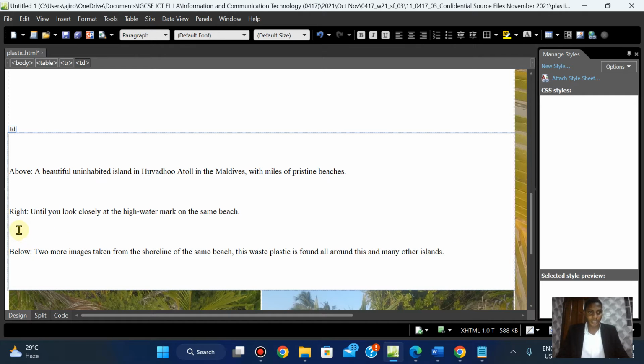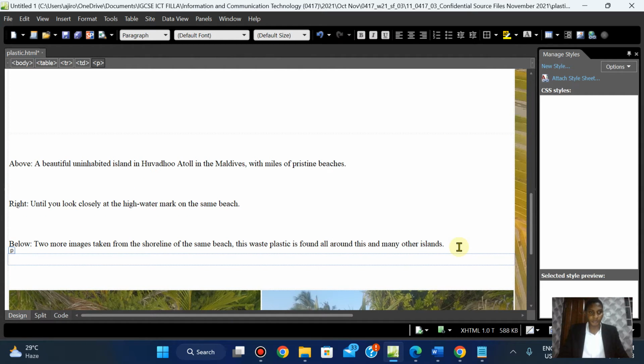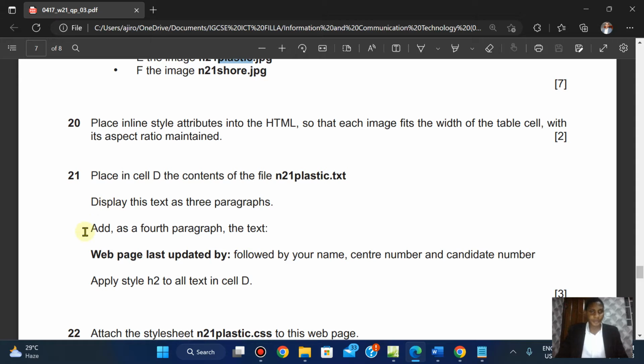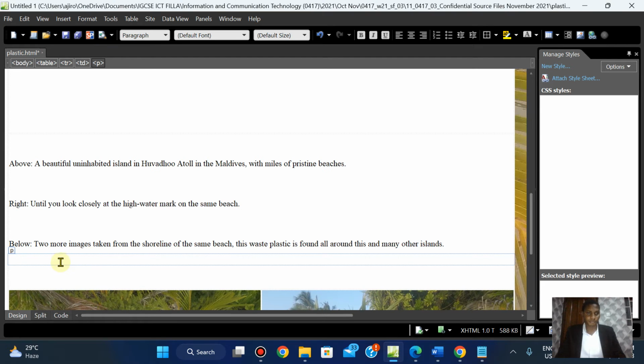Like I said, there's a break line which we're going to take off manually, and the next one is the fourth. Add as a fourth paragraph the text: web page edited by your name, comma, en 017, 2023.